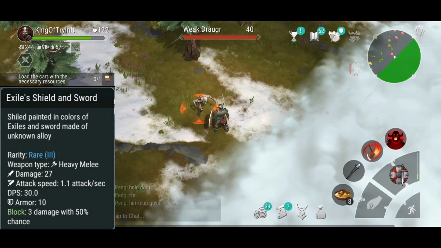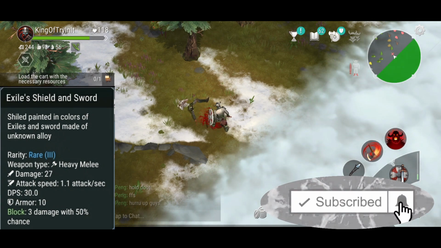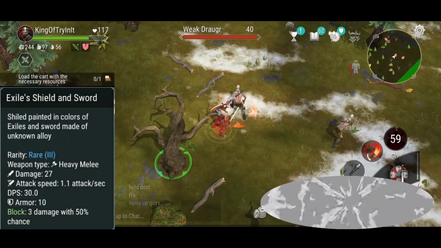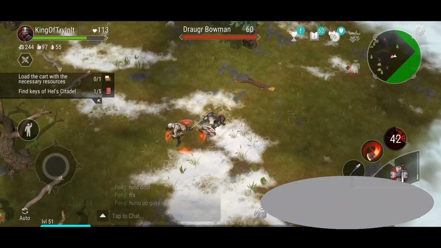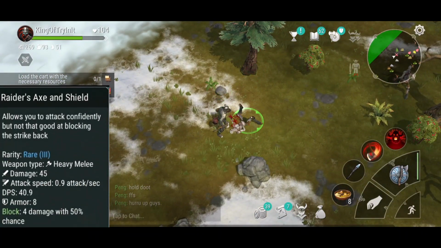Exile Sword and Shield. Now this one has much more defense by 10 armor. The damage is at 27, and the speed is just a tiny bit faster than the green one. Obviously the berserk damage goes to 107. And then the spin again is 6. Don't use spin with this weapon.